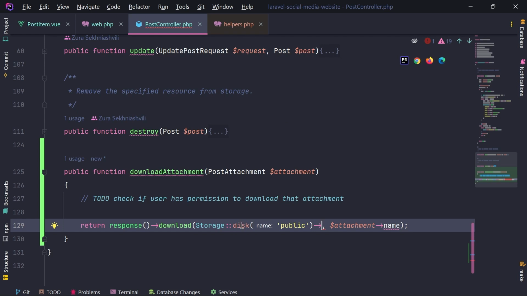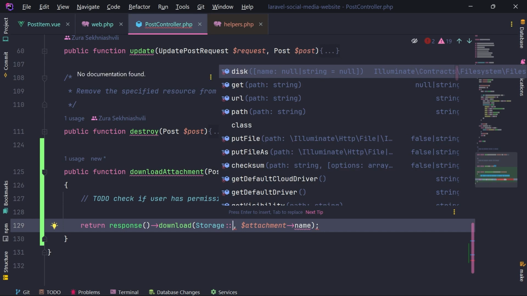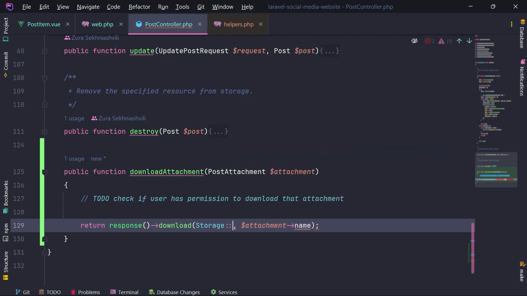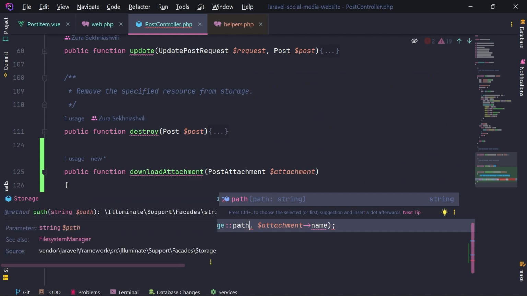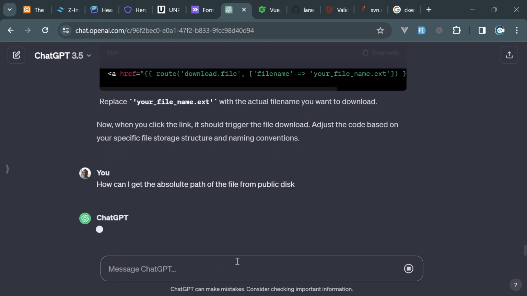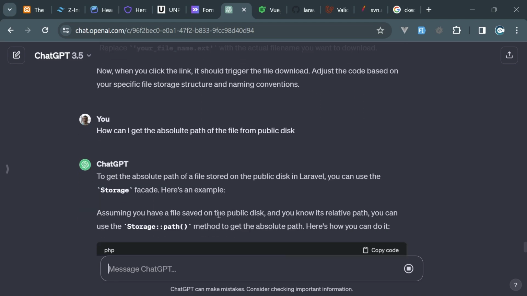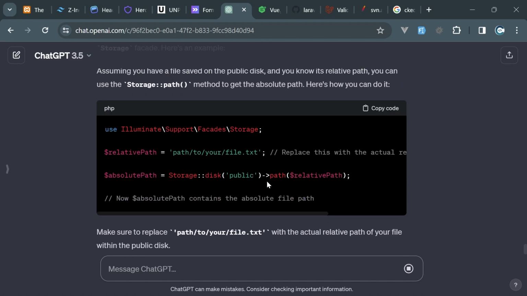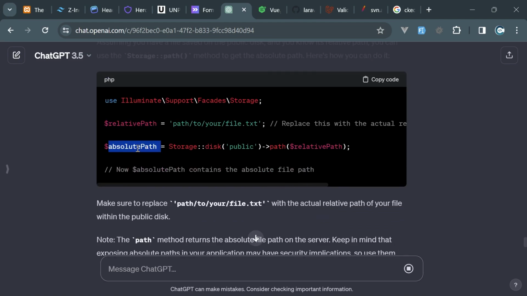Storage disk. Absolute path. Let's search for path. Okay, how can I get the absolute path of the file from public disk? Storage disk path. This is an absolute path.